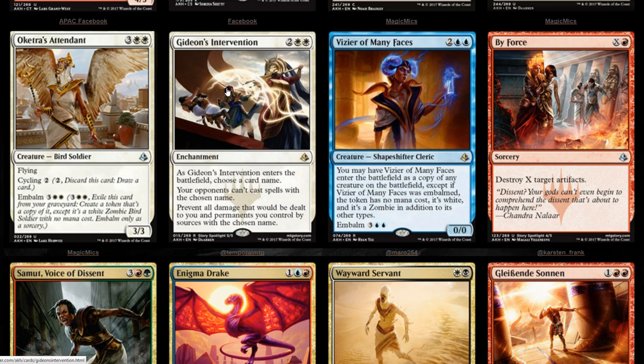I don't think that we've seen anything that is just a silver bullet against the deck come out of Amonkhet. The Vizier of Many Faces, 4 mana for a clone, and it's got Embalm. So awesome. This is such an awesome card. It's a free clone for 5 mana, or just a clone twice. I know we've had Cackling Counterpart, but this is in creature form.